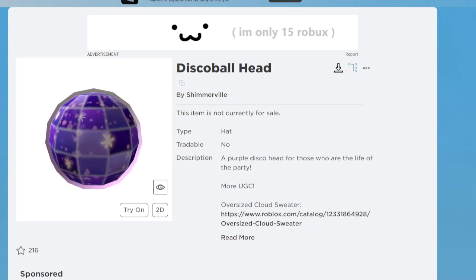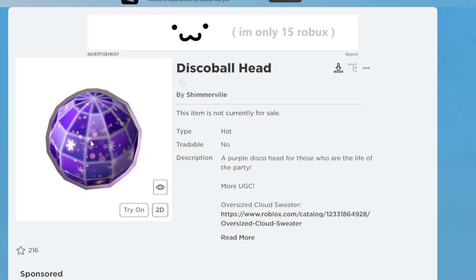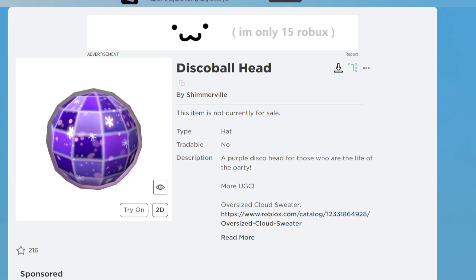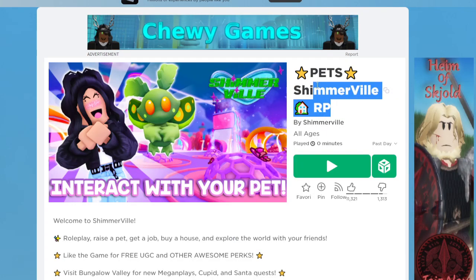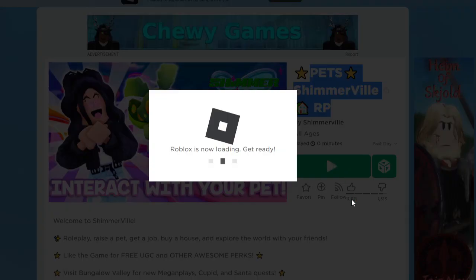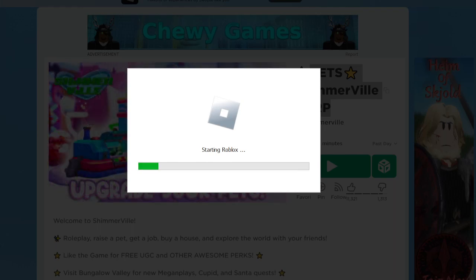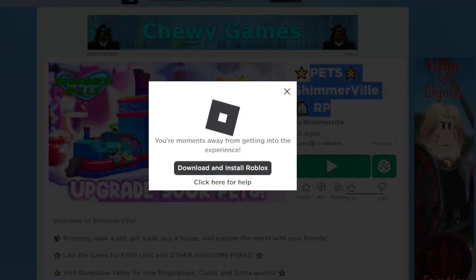You guys, welcome back to another video, and today I'll be showing you how to get this disco ball head from inside of Pets Shimmerville Roleplay. I'll link this game in the description and all the avatar, so you just gotta whack on play and it'll load you into the Roblox, starting Roblox. Boom.